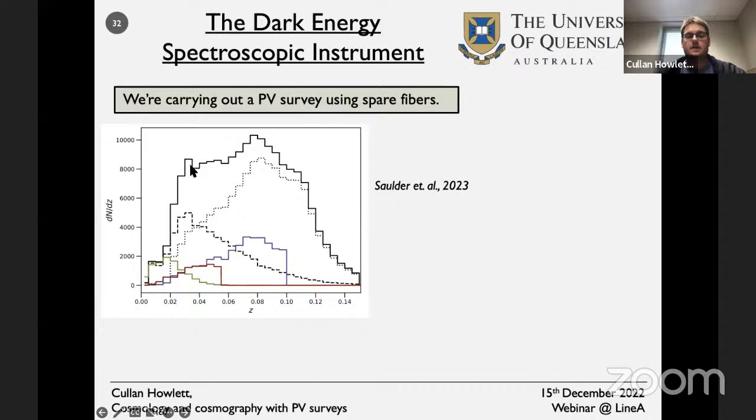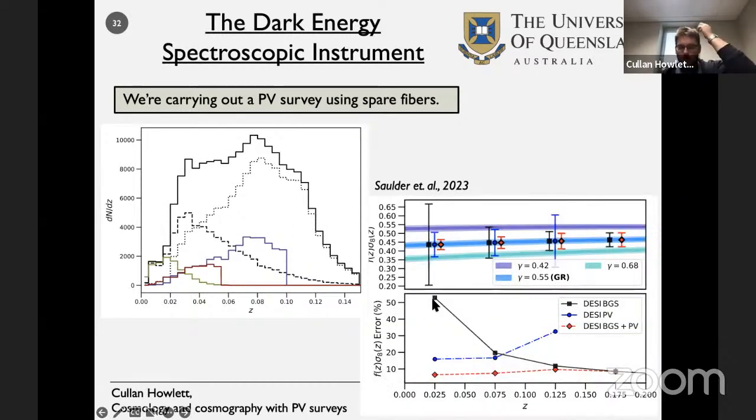Their complementarity is such that if you combine them, you get this amazing density of galaxies, far above what we have from any of the other surveys to date. We've also forecast the growth rate we expect from this. By combining the DESI redshifts from the Bright Galaxy Survey and the peculiar velocity survey, we expect to get very, very tight constraints on the growth rate of structure in narrow redshift bins below redshift 0.2.